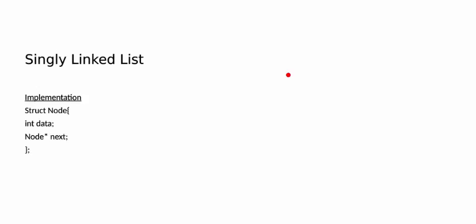So today our focus will be on linked lists. There are many types: we have the singly linked list, the doubly linked list, and the circular linked list. For now, let's focus on a singly linked list. A linked list is like an array. You use it to store data.